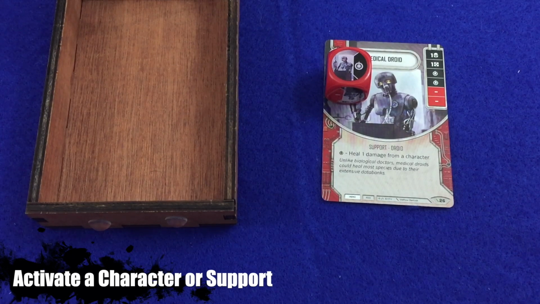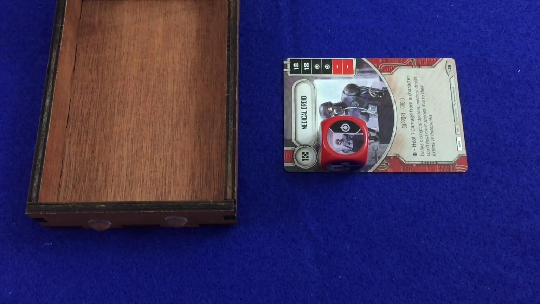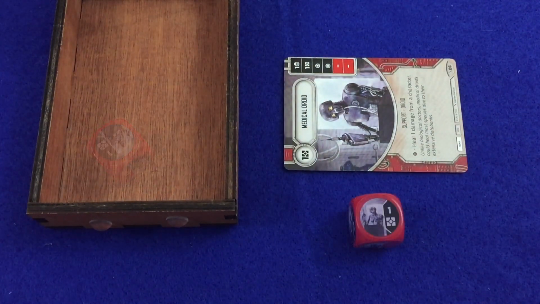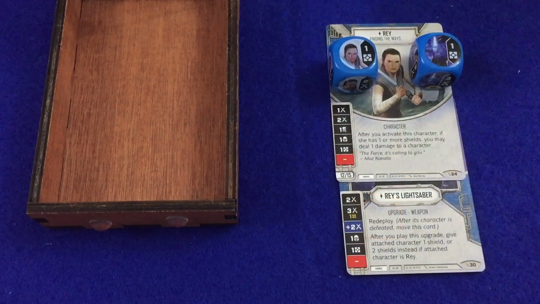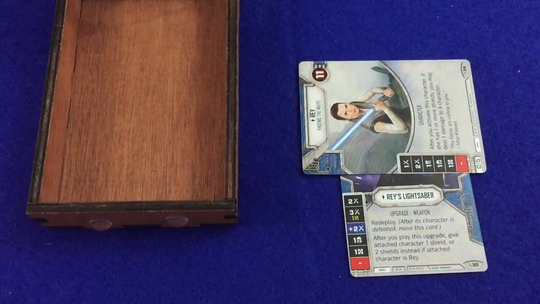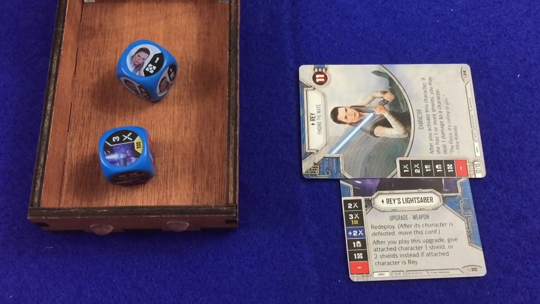To activate either a character or support, it must be ready, and by activating it, the players exhaust it. The player then rolls all dice associated with that card. Those dice are then put in front of the player's characters to form her dice pool. Any dice in the dice pool may be used during future turns. An activated character also rolls the dice for any upgrades that she has. This of course means that a support only ever rolls its own dice.